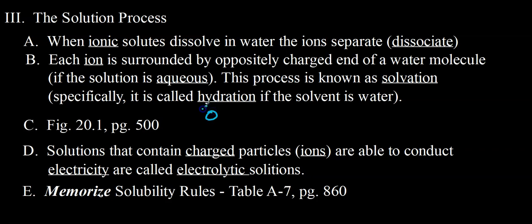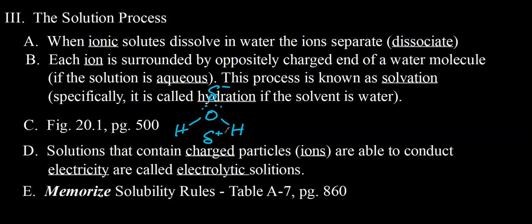If you recall, water is polar, and the oxygen end of the water molecule is partially negative, and the hydrogen end is partially positive. And so the partially positive hydrogen ends of the water molecules surround the chloride ions. We see the gray or silver color, those are the positively charged sodium ions. And so, of course, the negative oxygen ends of the water molecules, which are the orangish red color there, surround that positive ion. So that's what that means.